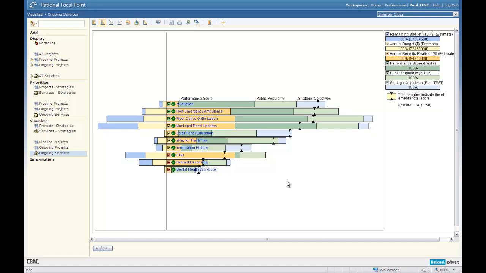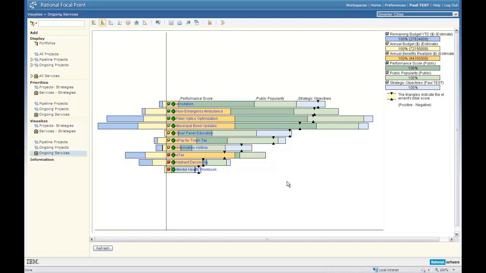I also have some positive criteria that I want to maintain. A lot of these services deliver some real benefits in terms of even dollar value or some more fuzzy numbers, and those can be included, and we want to maximize those, of course. I have performance score. This is an aggregation that I've created to determine if projects have been performing well in terms of their schedule, their budget, their thresholds for customer satisfaction.